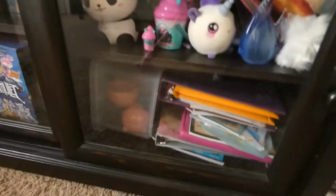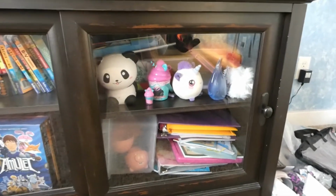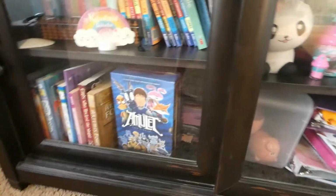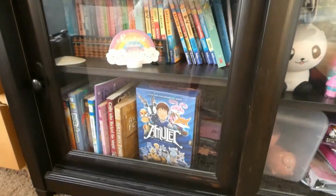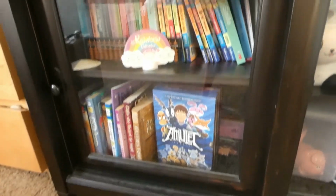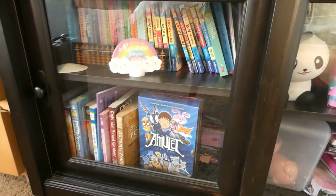It also doubles as a bookshelf. I have squishies in here that I don't use as often, and just some knickknacks. I use my squishies, but not as often. I kind of want to get an actual bookshelf because this is a repurposed TV stand, but it works. I have my books in there. I actually have a lot of Archie comics. And I got some baking supplies in there. It's really just a lot of random stuff, to be honest. Don't ask me.